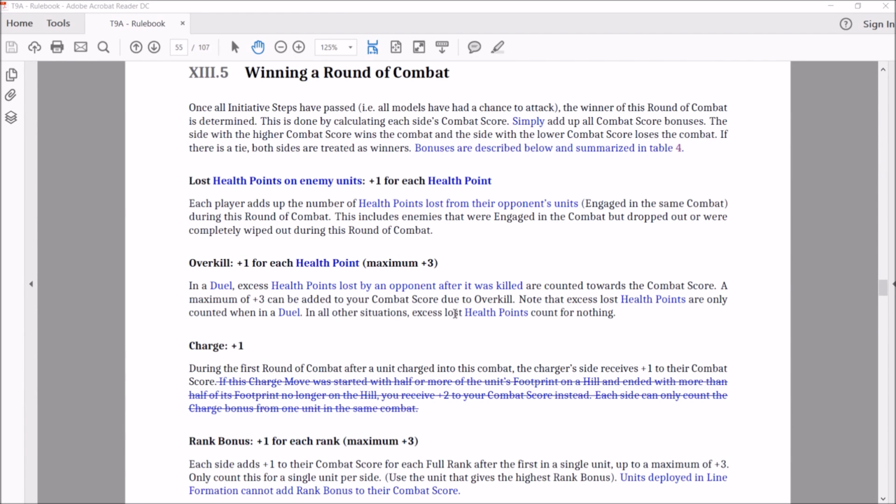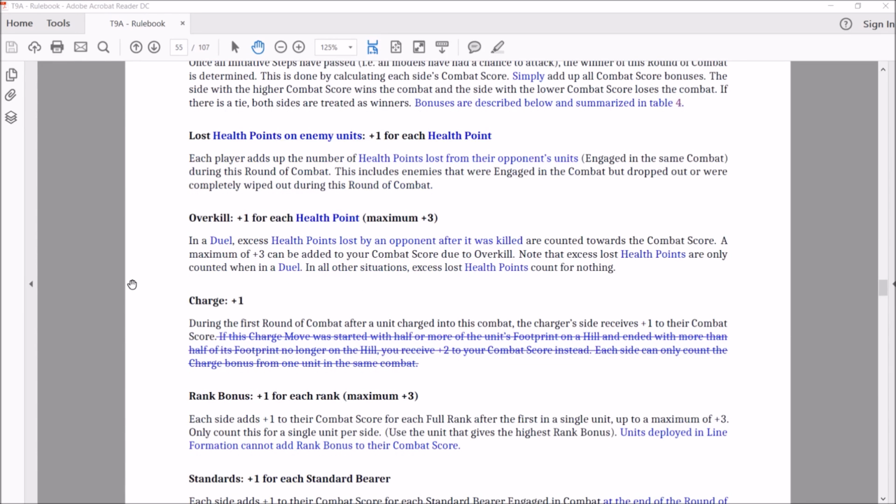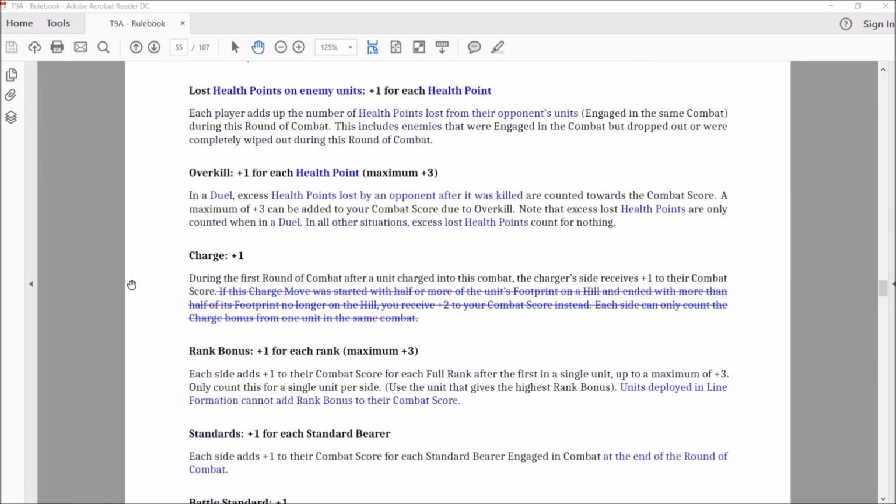Now, units actually fighting, these are basically the terms if you win or lose. It's pretty much the same as before, if I recall. Health points are old wounds, so each health point that you've taken is 1 overkill. For the challenges which we just talked about, up to a +3. Same charge. This is an interesting one. During the first round of combat, after a unit charges into combat, the charging side receives +1.